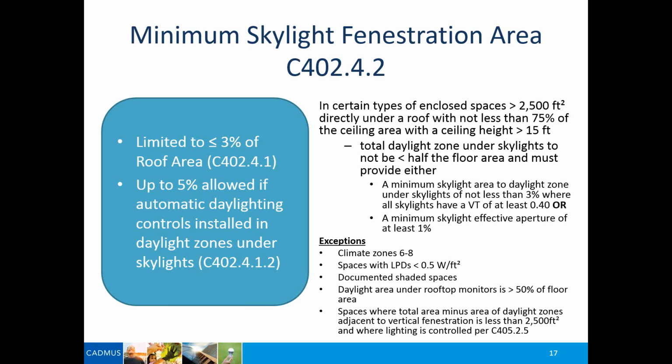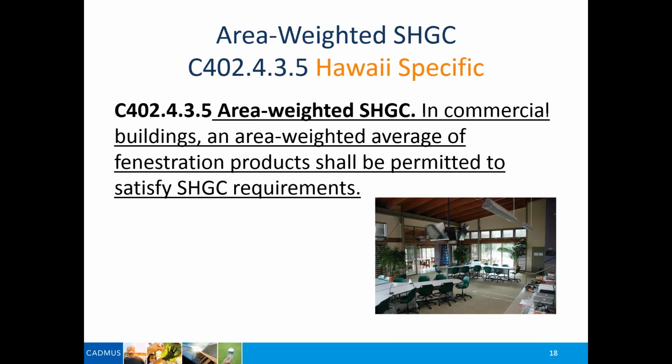The goal is to be able to do natural lighting in these spaces. We're already seeing big box stores doing this, and they're seeing the benefit. Studies have shown that one of the retailers is installing skylights because they actually sell more product underneath natural light than they do under fluorescent light. So there's an advantage that way. In certain types of buildings, you will have to have skylights. They'll require you to put them in just to make sure that you have enough daylight zone underneath to naturally light the building. So Howard, you have the next slide.